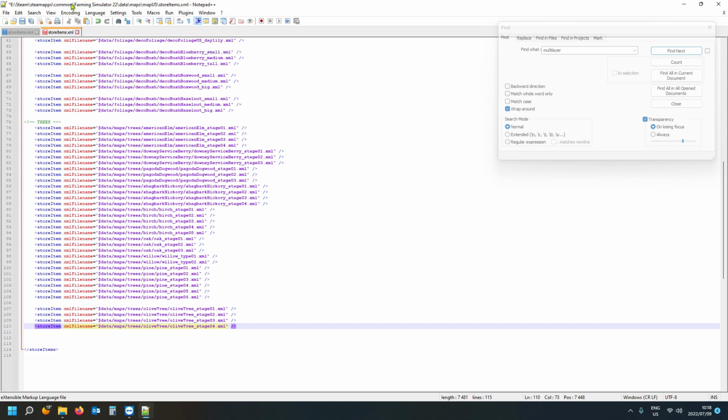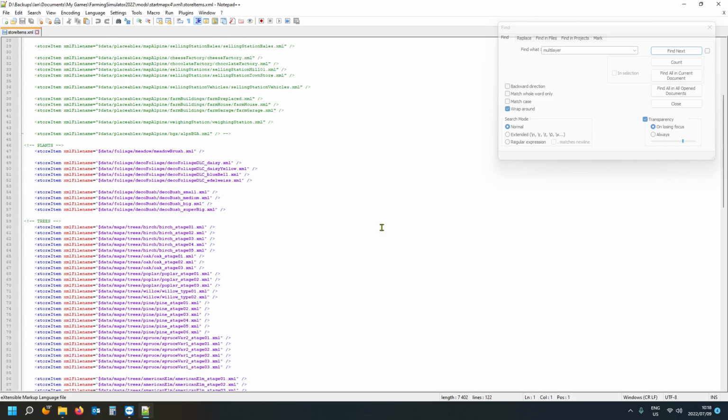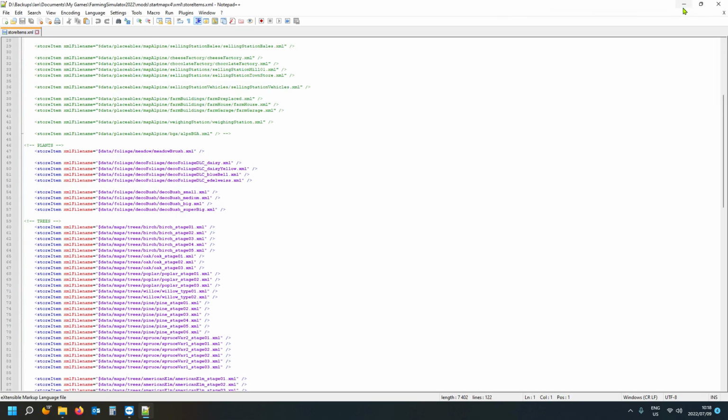I just want to see, I mustn't override this now, because otherwise I'm going to fiddle around with my in-game things. Alright, so I'm just not going to save, but you must save yours, and then once you're in-game, the trees will appear there by your placeable system under trees.